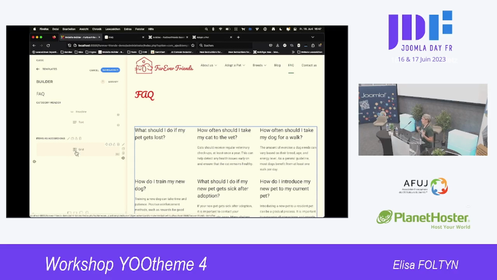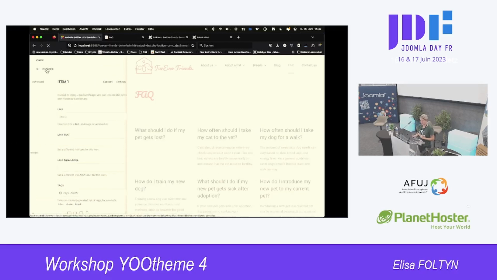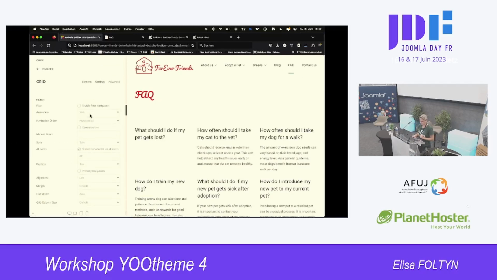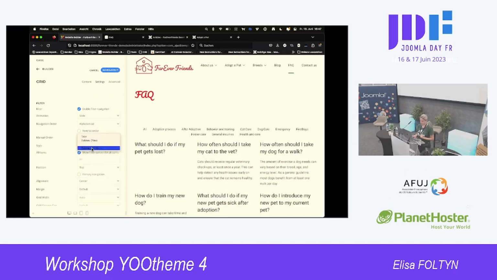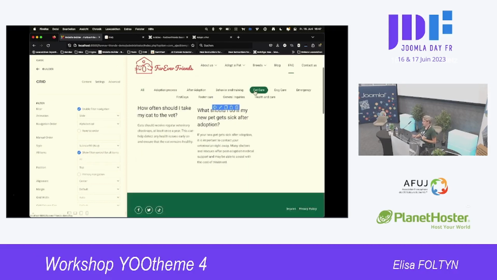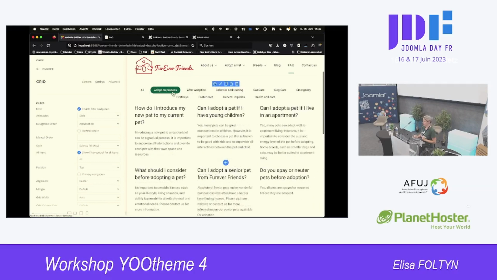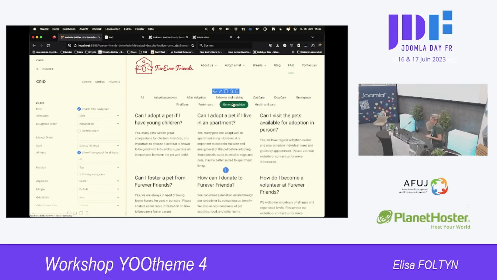And now only a few things are missing, like the filters. I can filter it by the text. And in the settings of Grid Pro, I have to enable the filter. And I can set it to center, for example. No, maybe like this. Yeah, that's nicer. And now I have a filter at the top that is dynamically filtering all the FAQ contents here. It's also a very nice feature.